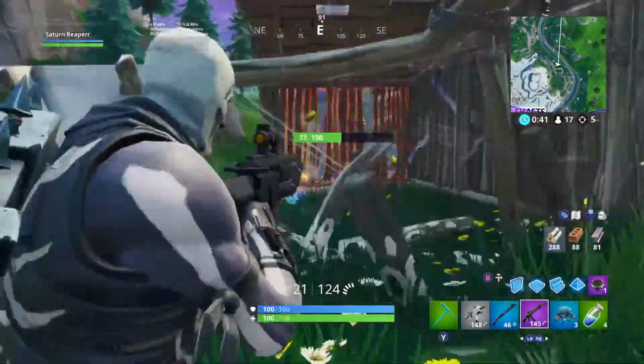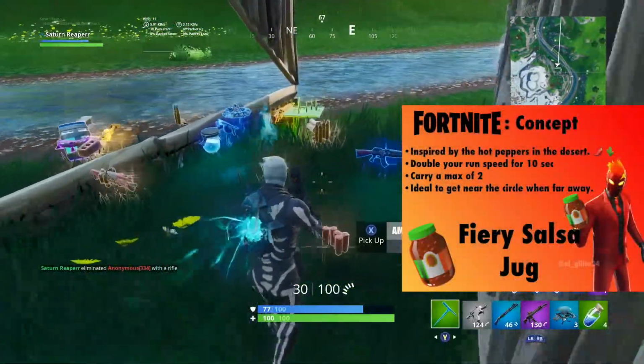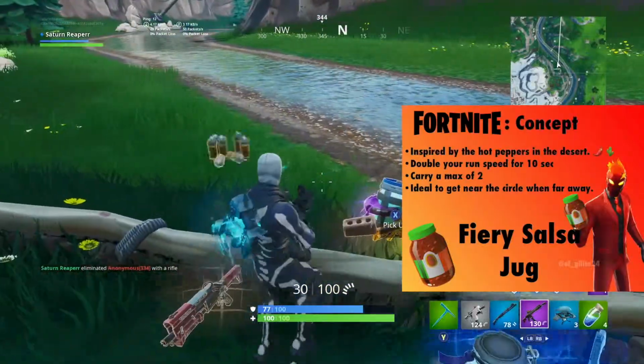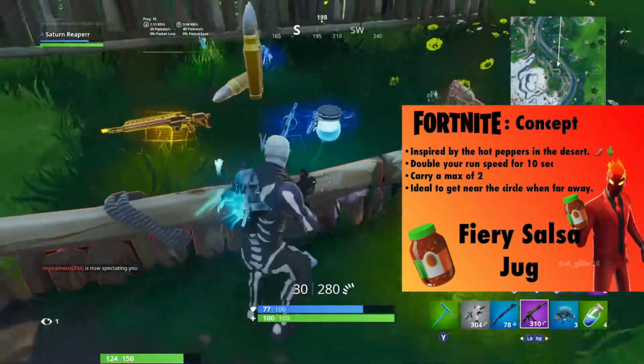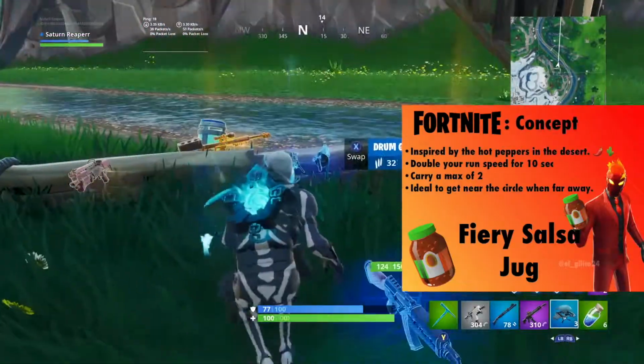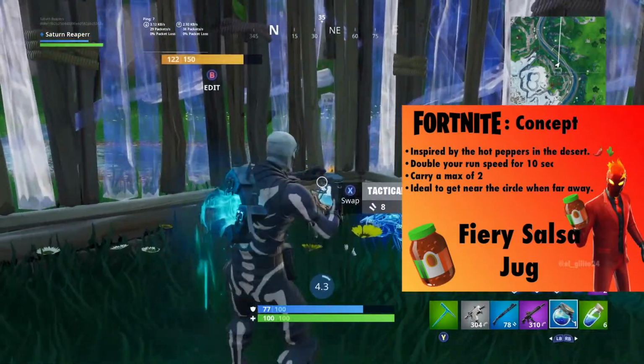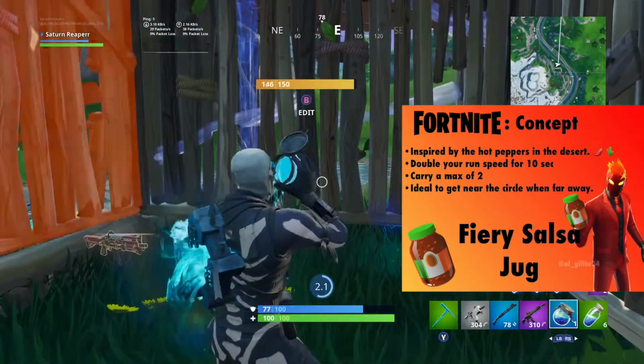Now our next concept is actually based off an item that not a lot of people really remember even exists. So we do have peppers on the map in very specific locations. I think they only spawn in the desert areas, but most people don't even pick them up or eat them at all. It's one of the forgotten items of Fortnite, just like bottle rockets. I'm sure you guys forgot those were even in the game.